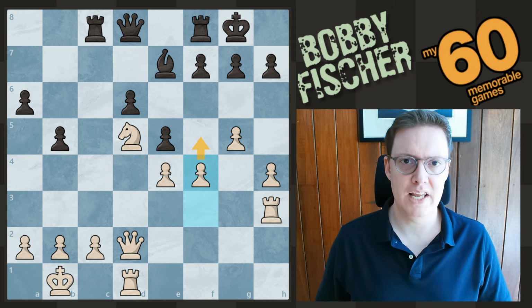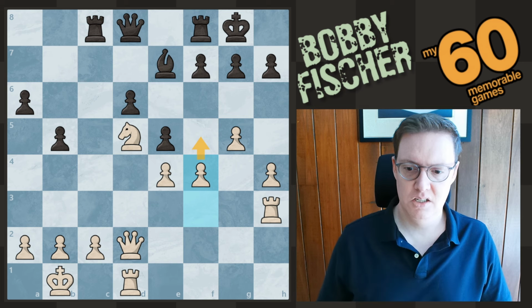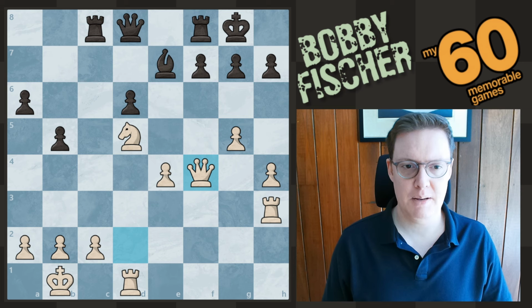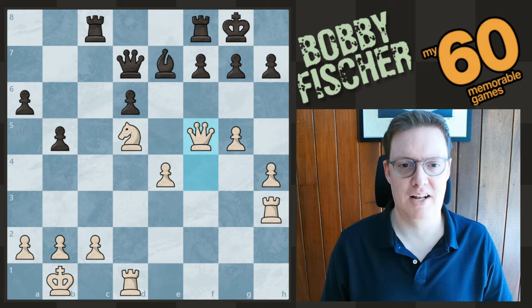He's got a great attacking position, so you definitely want to keep your initiative and push forward. Bolbochan captures, and after queen d7, Fischer plays a nice move here, queen f5.